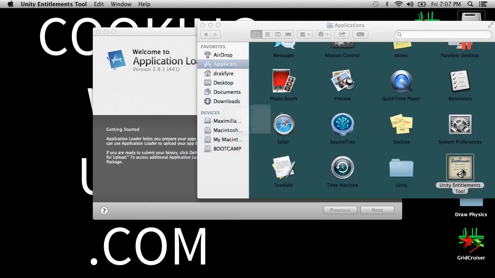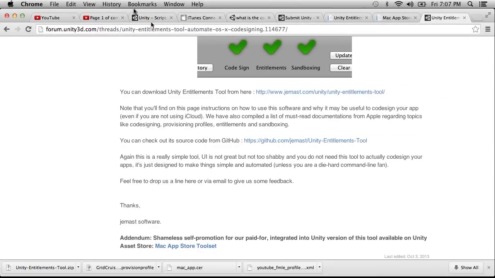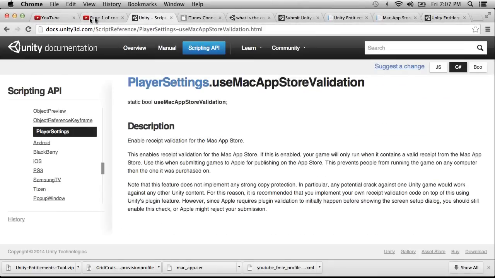I'm going to try this one more time just to see the error again. Can't open project if no provisioning profile is available. So I'm going to give one more shot on this direction here.